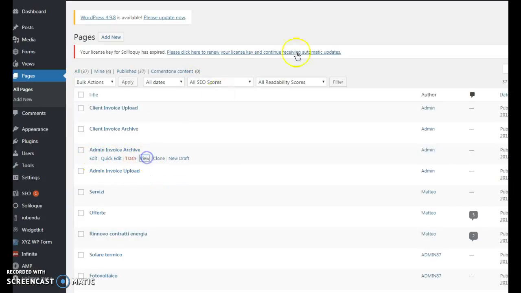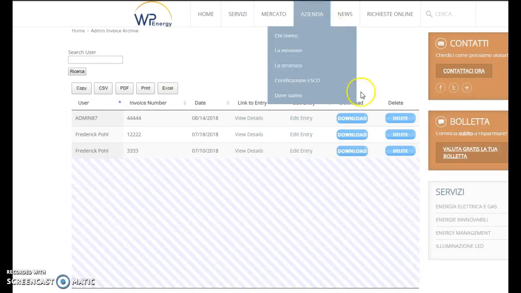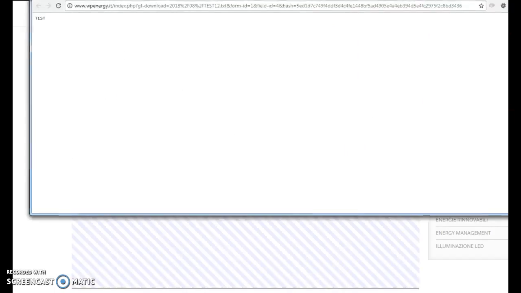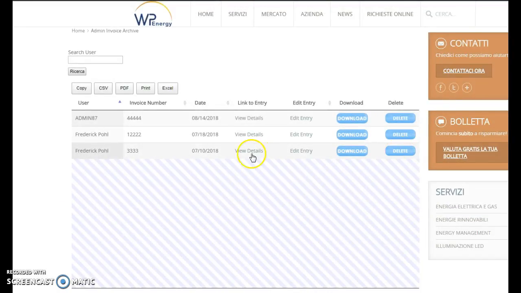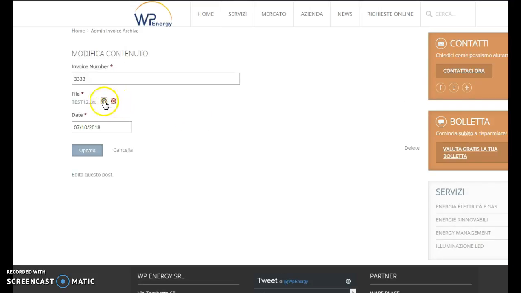The archive, so this would create a download. There's that file right here. It just opened it up, pretty much. And this would delete the entry. You can view the details or edit the entry, remove or edit any of this.